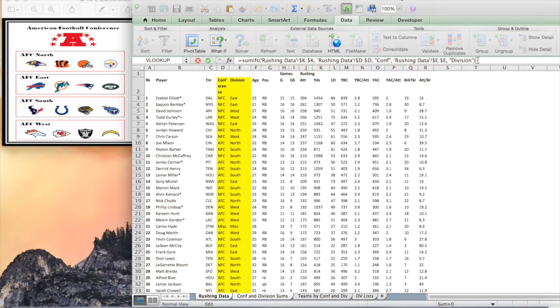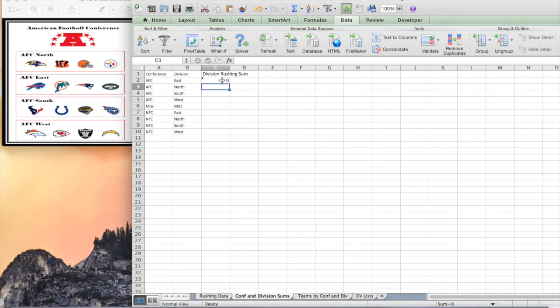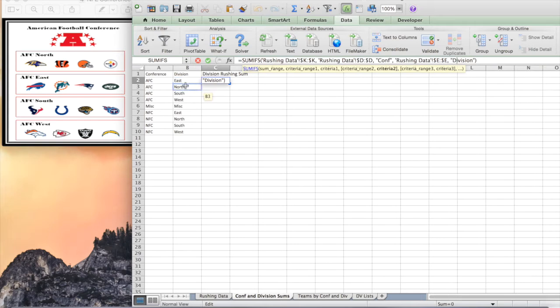Okay, so now that's our formula. It's going to be 0 because none of these things match. None of the conferences match conf because the conferences only have AFC, NFC, and MIS. And also, none of the divisions match division because they have values of East, North, South, West, and then MIS.